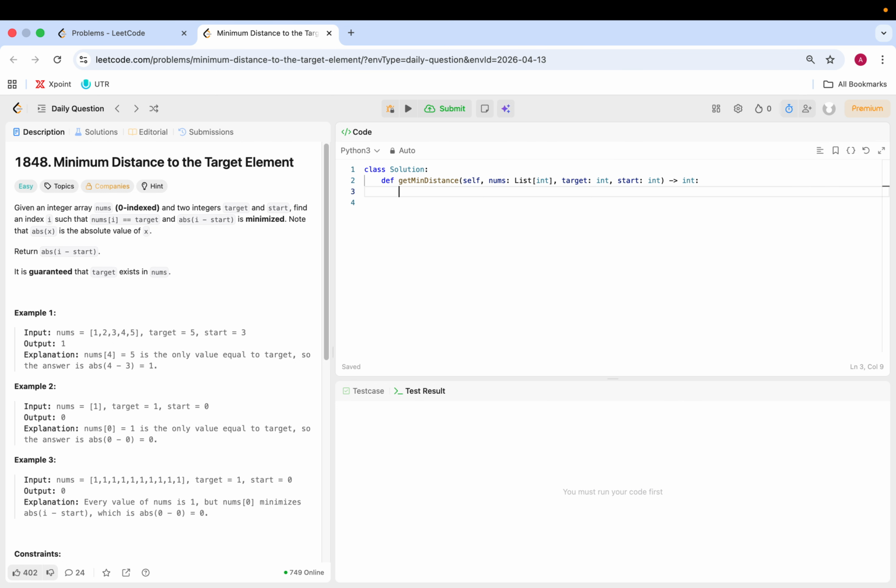This shouldn't be too bad, right? So current distance equals 0.